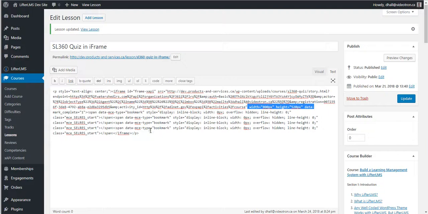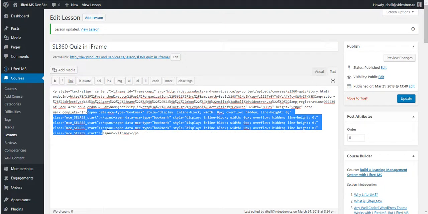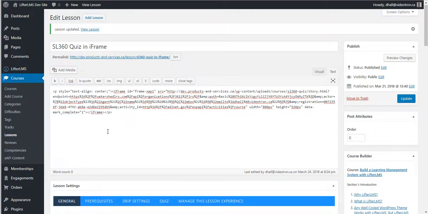This only happened because I updated the iframe a few times. Don't worry too much about that. You could even delete all of that. It's not a problem at all to get rid of it. You'll find at the end mark complete equals 1, which is where you would change this to either control the mark complete or not control the mark complete. That's the end of the iframe, so we can just delete this other stuff. It's not a big deal.